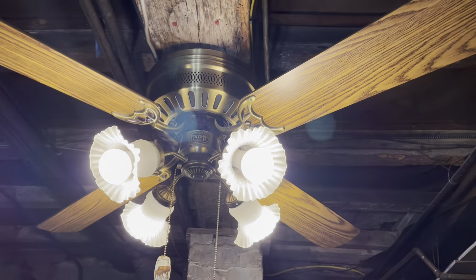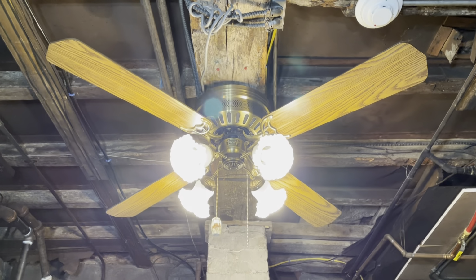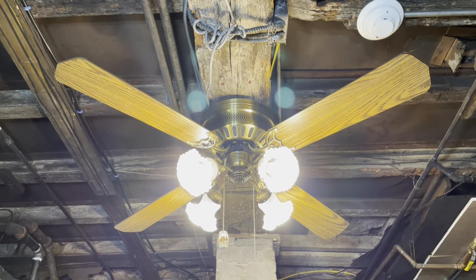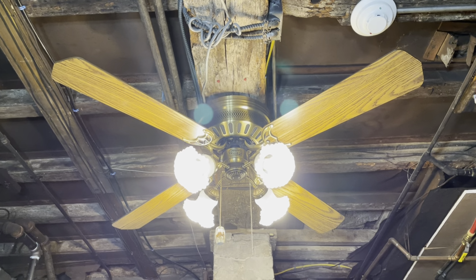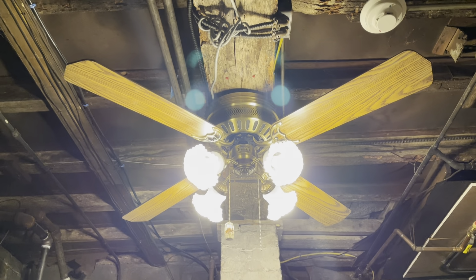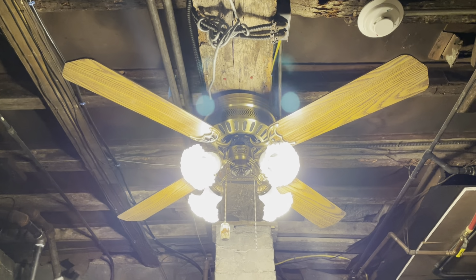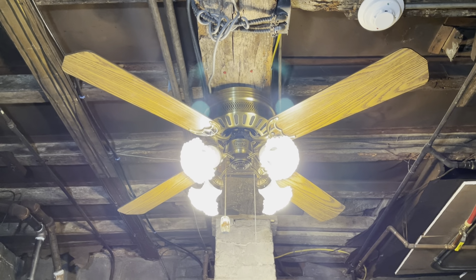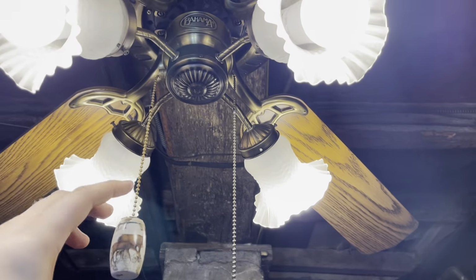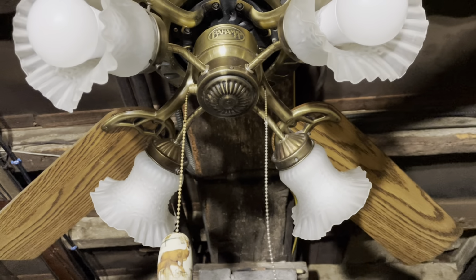I remember she would unscrew some of the light bulbs, and she didn't want to use all of them, which is a smart idea. I actually do that with the Low Profile Plus in the kitchen, the Hunter one that I have, because I don't have the 3-way pull chain on it. But yeah, I remember offering my grandmother different fans to swap this out with, and she didn't want to at the time. But then she said, whenever it does get taken down, I can have it. And yeah, it gives off good lighting, and I don't blame her because she was always the person that liked to hold on to stuff, and still is to this day, but not as much as before.